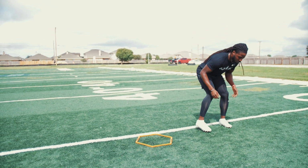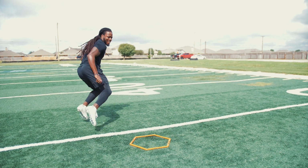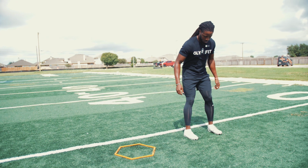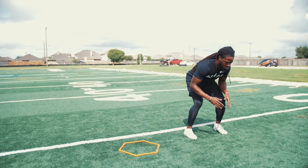So here's the first one, full speed. It's good. And now this is the second one. Again, just make it a little bit more complicated, and then you're actually doing two crossover steps.